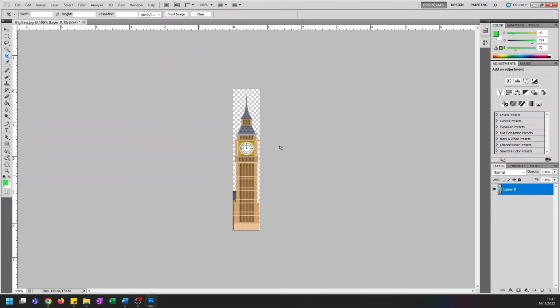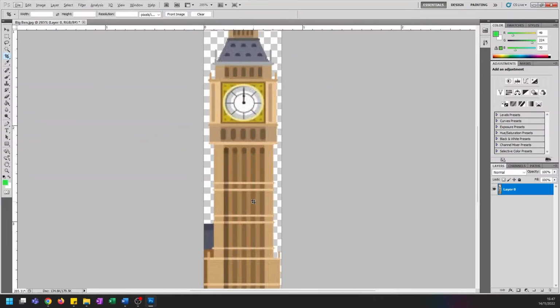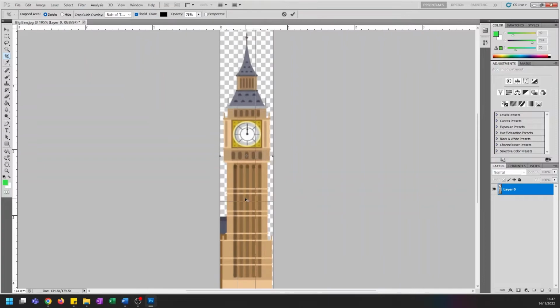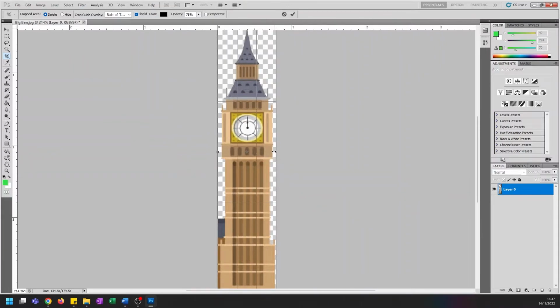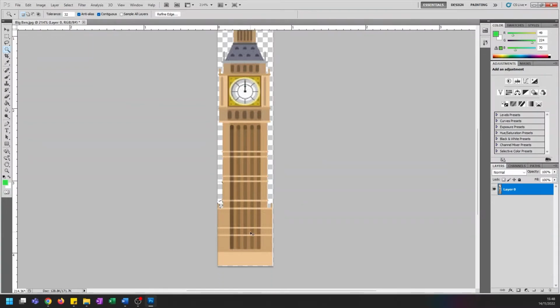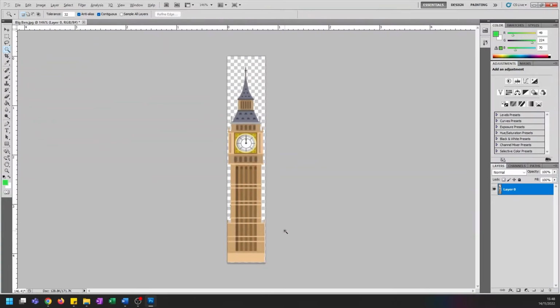As you can see, parts of it are still there that I don't want. Holding Alt, I'm going to scroll forward to zoom in. After I've selected the area, I'm going to zoom back in. I'm just going to narrow it to the areas that I want, like so. Press OK. And then I'm going to go to the magic wand tool, delete away the parts that I don't want, press Control D, scroll out, and that is now ready to be evidenced.